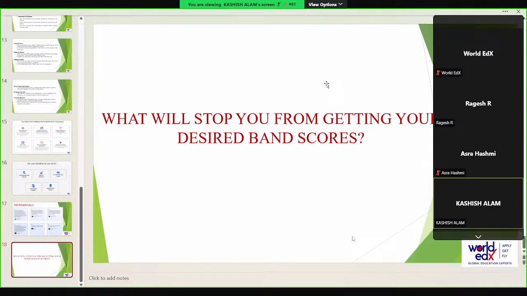Apart from that, the prerequisite to join the sessions is that you need to share your passport details with us, the screenshot of the passport, so that it's a verification and confirmation process to begin the IELTS. Second thing, you need to book your slot through us, meaning the main exam slot through us. That is the second requirement. For general candidates, the students who are planning for the general training paper, they have to book these slots through us before taking up the classes. Even if they are planning to book the slots after a month, they have to first book in order to avail the services of the classes.